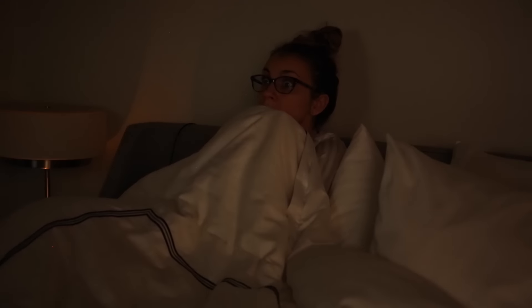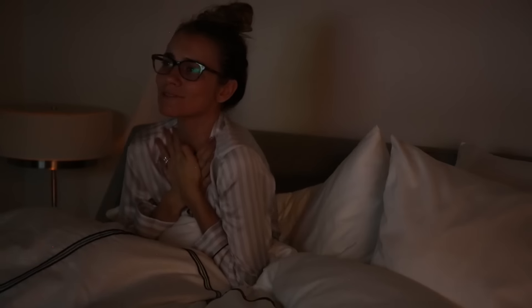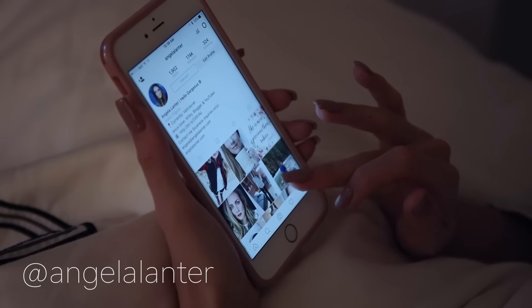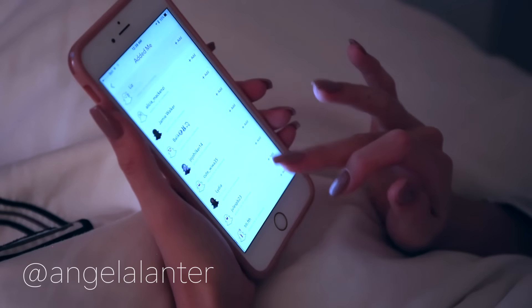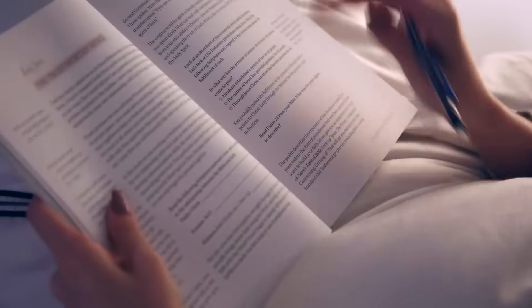We love to catch a little TV before bed — we just finished Stranger Things which we loved, but on most nights you can catch me watching Turner Classics because I love my old Hollywood. I also like to use bedtime to play some games; I love playing Tetris and catch up on social media for the day. I also love to use this time to unwind by reading — sometimes I'll listen to an audiobook, other times I'll actually read a book — and there you go, about an average night for me.